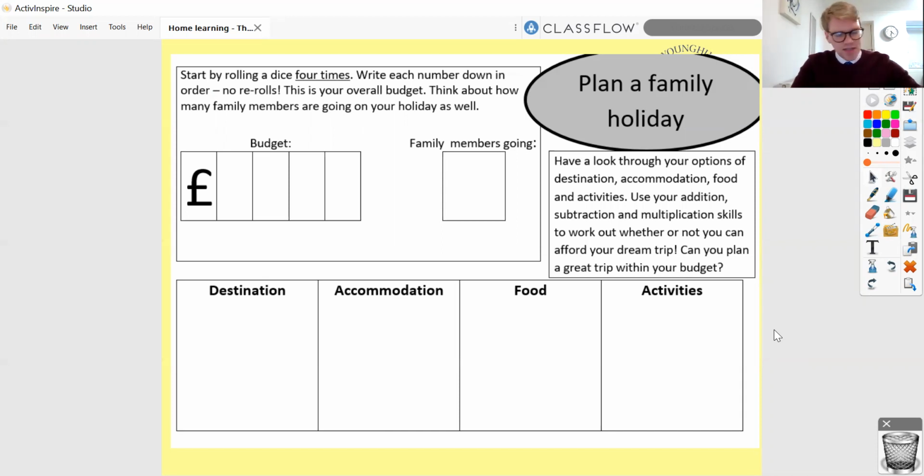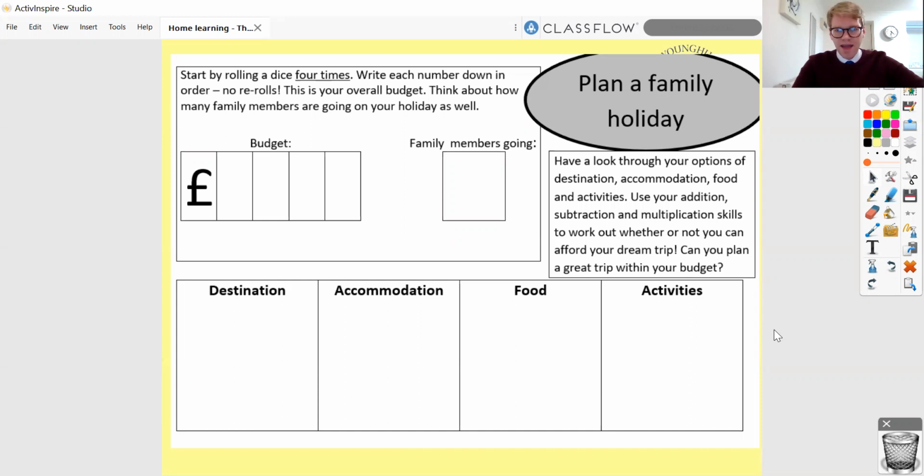Now, I know this might seem a little bit fanciful at the moment with the old pandemic going on, but we're going to imagine a world where we can go on a holiday. Now, normally, gearing up for half term, some of you might even have been going away on a holiday. Obviously, not this year, but hopefully not too long. Just in the same way, I'm sure it won't be too long before we're all back at school together. I'm sure hopefully in the not too distant future, we'll be able to go on family holidays and so on once again. So I want you to imagine that this is what we are doing.